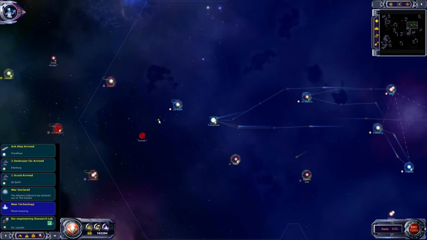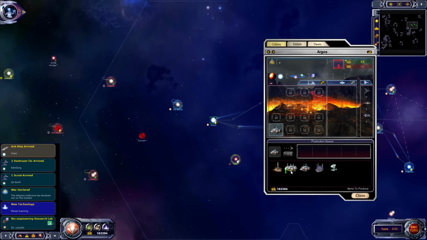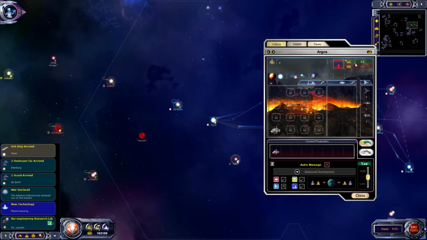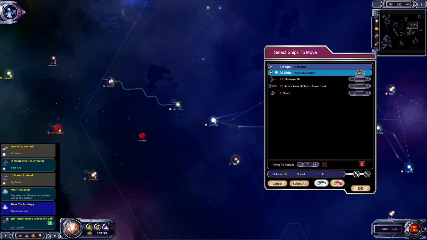Okay, Ark ship arrived at Formalhaut, so we colonize. And I think, much like St. Lincoln, we'll build a second industry there so we can develop it quite quickly. Also, I'll rename it to Las Vada. And now we're in range of Avalon, so I'll send the fleet on to Avalon.